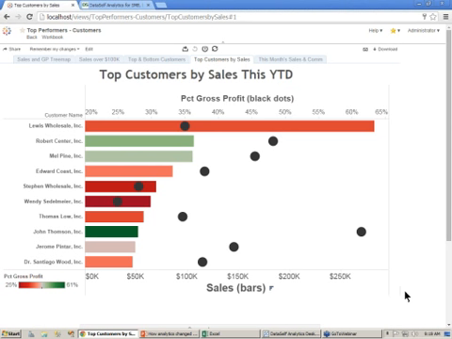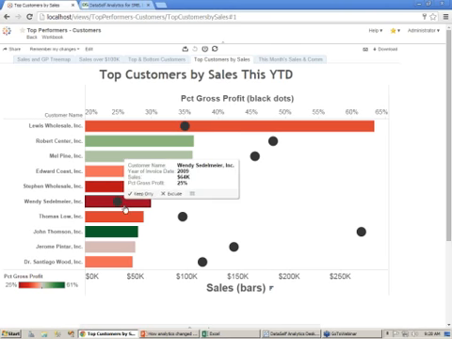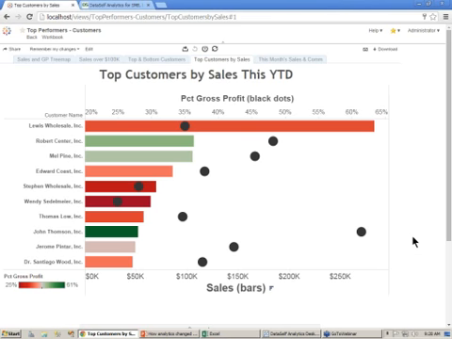Once I've seen and understood how this dashboard works, next time that I want to see my top customers, I can easily tell, if profitability is a key performance indicator for me to track, that these two of my top customers are very unprofitable, and maybe I need to work more closely with them and do something to increase profitability. If this is important, this kind of dashboard would be very informative for me to focus my effort where it matters the most for my bottom line.